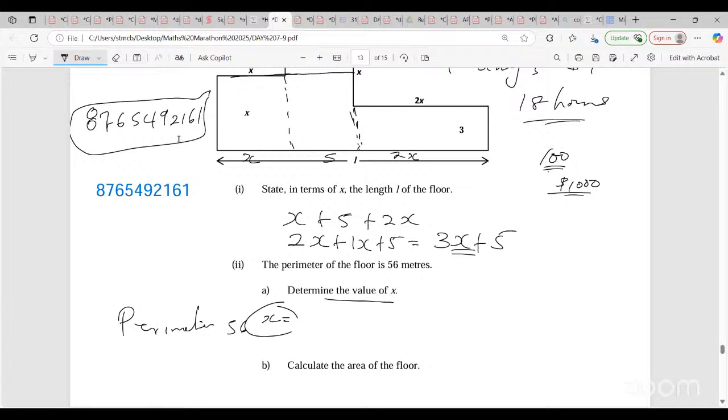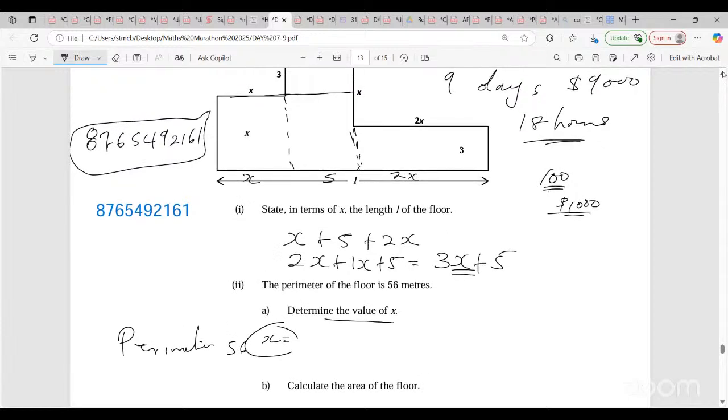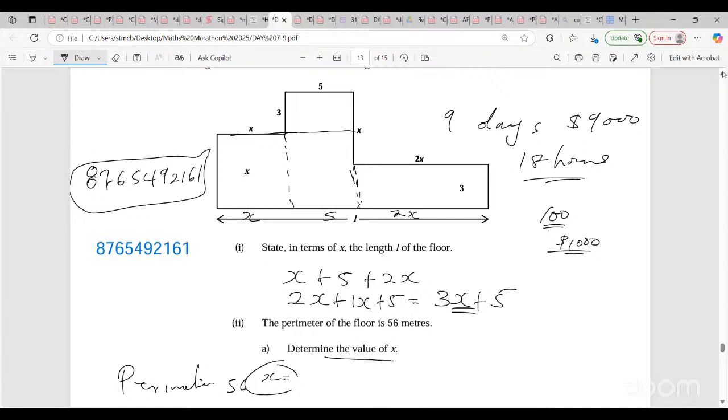Right. Perimeter means the total distance around, right? So I could go back up so you guys can see the entire diagram. What's the value of x? Somebody says scroll up. I see 17. I see x equals 5.